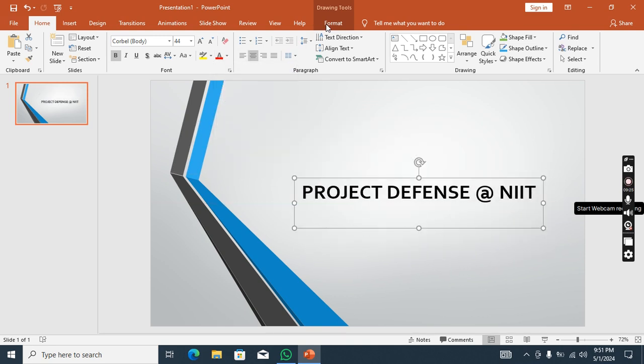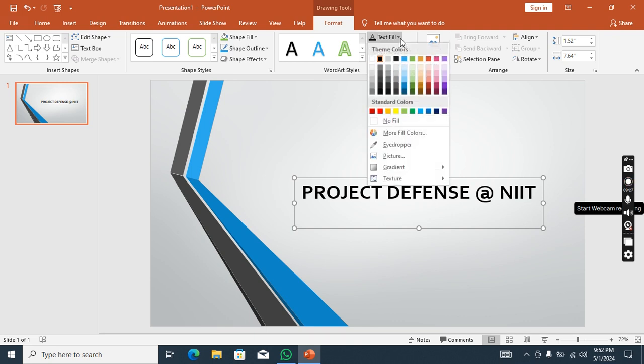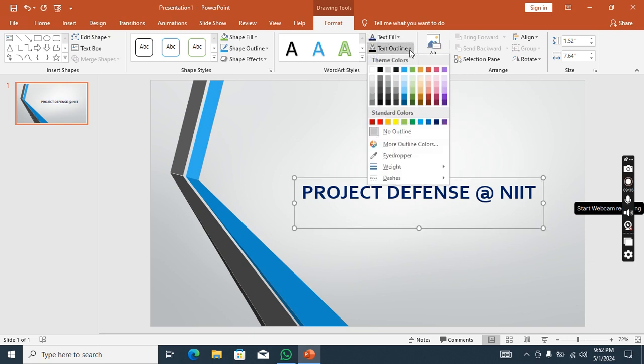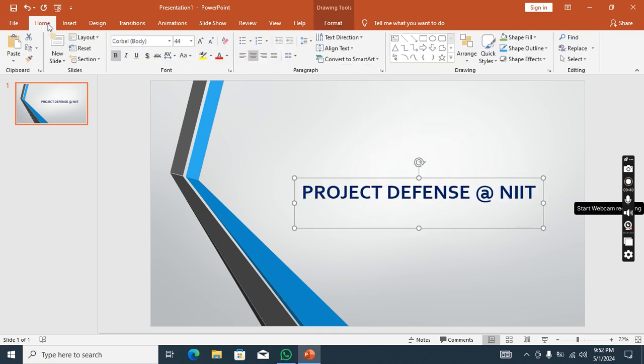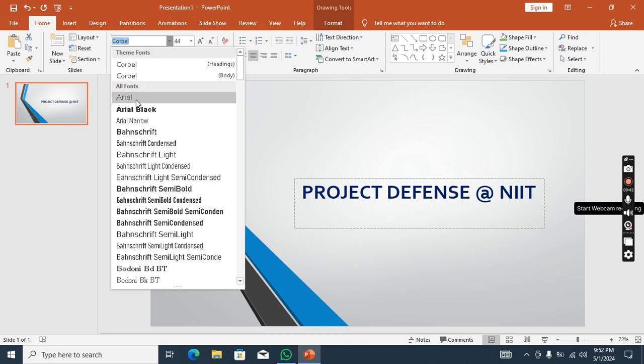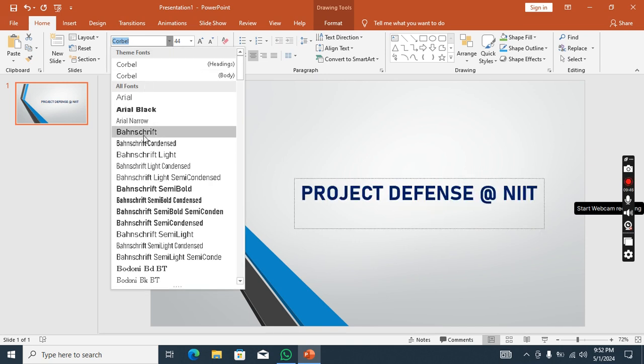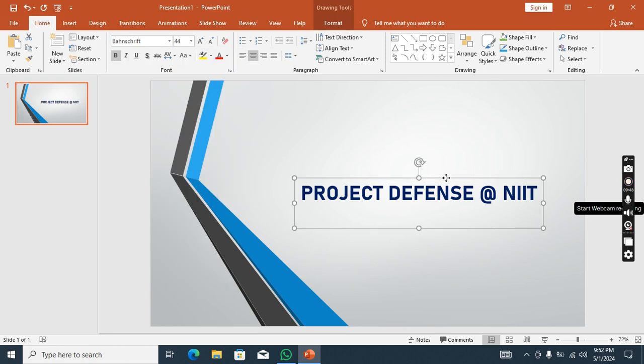As well, you can change the color. You can design the color. Make sure your colors are unique. Make sure you don't have color rioting. Then, if you want, you can go back to your home and change the handwriting. It's just like the same way you use Microsoft Word.